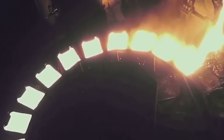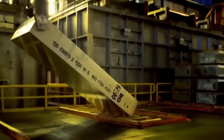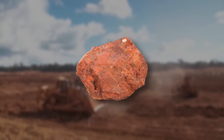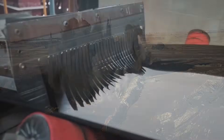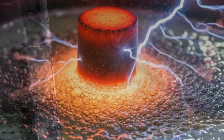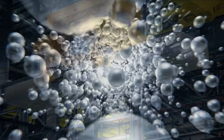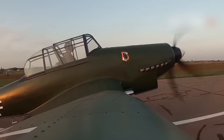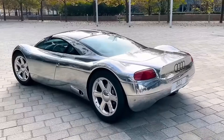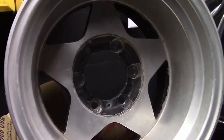The molten aluminum is carefully poured into molds to form ingots, bars, or sheets, depending on its final destination. What began as a reddish rock, extracted through controlled explosions in a mine, has gone through a long, technical, and demanding process that turned it into a pure, malleable, and resistant metal. It's now ready to shape the structures that move the world — from the wings of an airplane that crosses oceans, to the body of an electric car redefining urban mobility, to the casing of your phone, or the frames that support modern buildings.